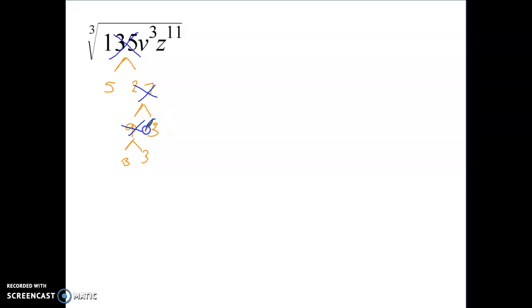And I see right here I have 3 3's that I can put in a circle. Cube root, 3 things in the circle. Okay, so now let's write our answer. 3 is going to go on the outside. The circled things always go on the outside. 5 is going to go on the inside. Notice I had to put that little cube right there. If I don't put that, I'm going to get a square root instead of a cube root, and it's going to be wrong. Okay, let's look at our variables.